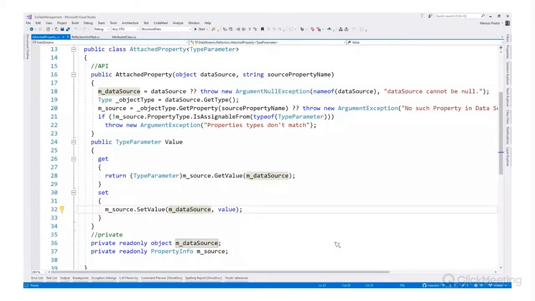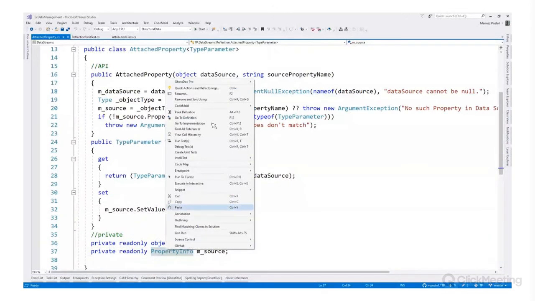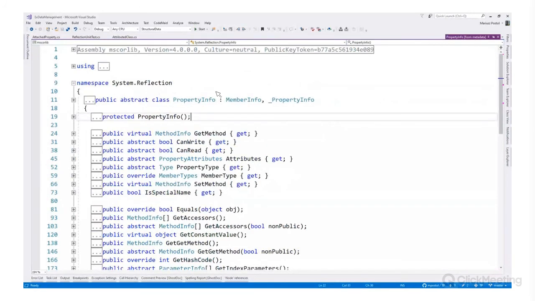This method is used, of course, it comes from the reflection property info. Let's go to definition. It is defined by the reflection as usual. Most of the types are abstract to make sure that we are not creating instances of these classes manually.